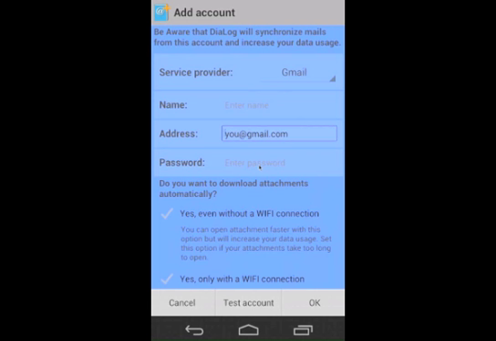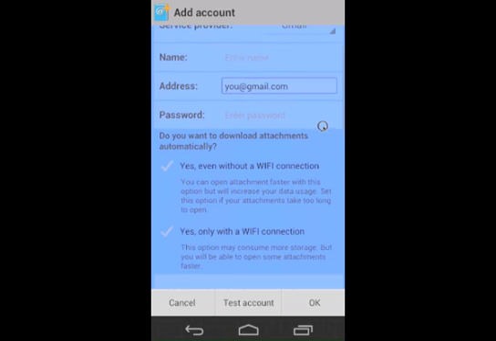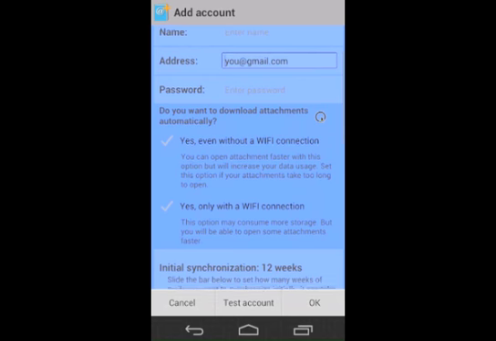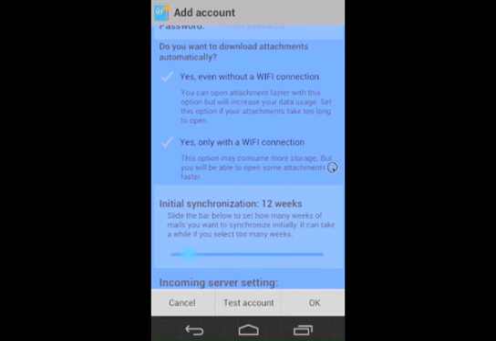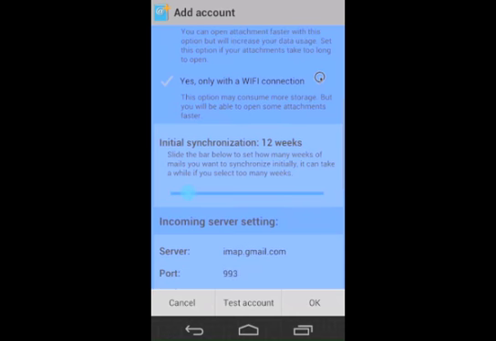In situations where the email address is not used to authenticate with your email server, you should enter your username in the address field instead. DiaLog currently does not allow identical addresses for different email accounts. We may remove this limitation in an upcoming release. For a different service provider, you need the configuration information from your service provider, and you need to configure the incoming mail server and the SMTP server accordingly.